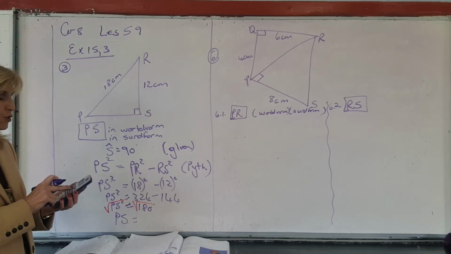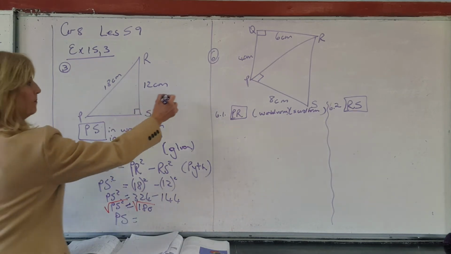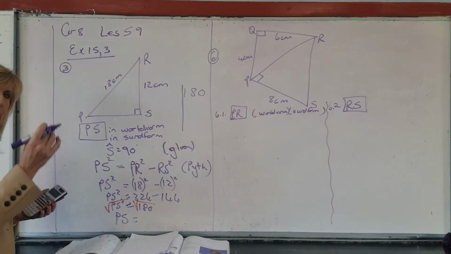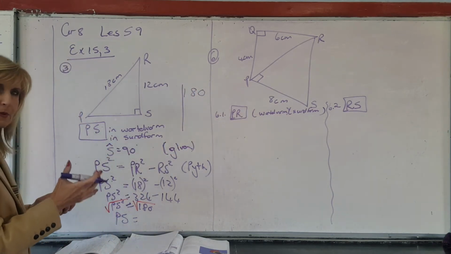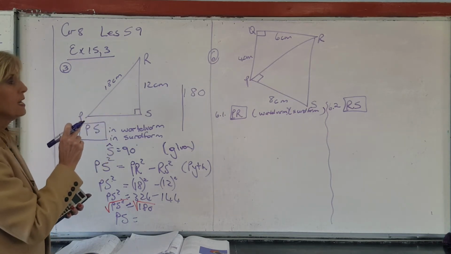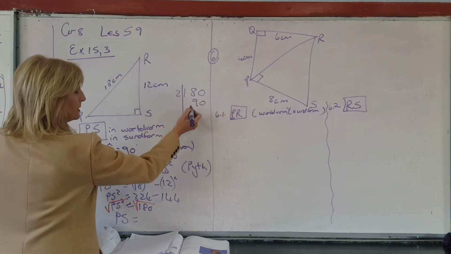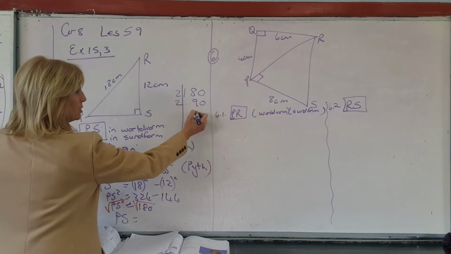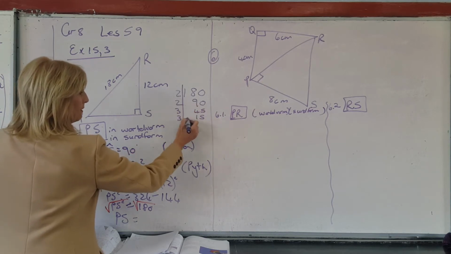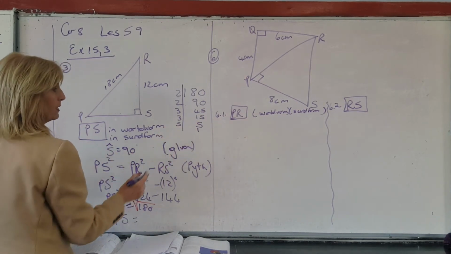How do I get it into root form? I'm supposed to go with 180. I'm supposed to do that thing that you were taught right in the beginning. Toe ons met wortels besig was, toe ons vir jou gesê het jy moet hierdie ding in wortelvorm kan los. Dan het jy gesê, wel, 2 gaan in 180 90 keer. 2 goes into 180 90 times. 2 goes into that 45 times. 3 goes into that 15. 3 gaan weer 5 keer en 5 gaan daaruit 1 keer.